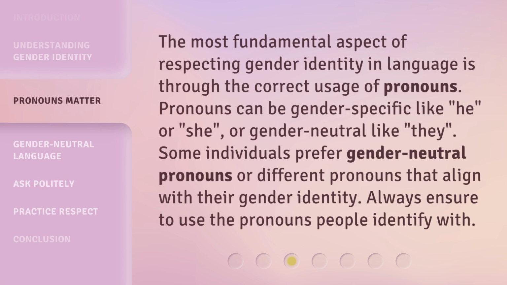The most fundamental aspect of respecting gender identity in language is through the correct usage of pronouns. Pronouns can be gender-specific like he or she, or gender-neutral like they. Some individuals prefer gender-neutral pronouns or different pronouns that align with their gender identity. Always ensure to use the pronouns people identify with.